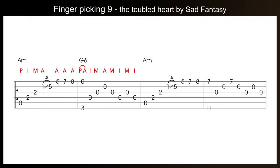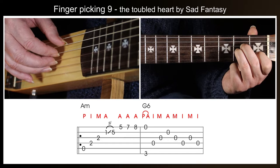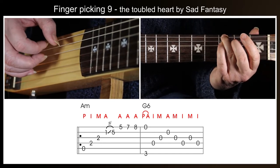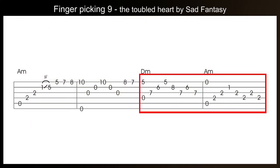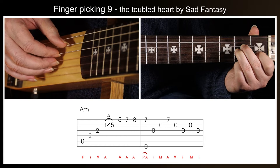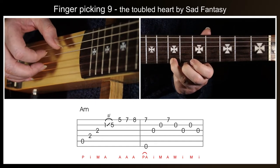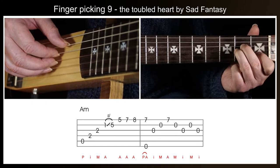Let's see and hear that again, and if you can, try playing along. Let's see and hear the last two bars of line 1 being played. Let's see and hear that again.